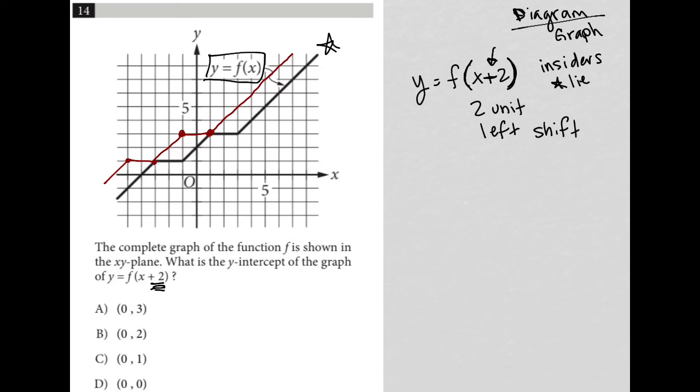So hopefully you can see that all those points are basically just the black line shifted over to the left 2 units. Because we're looking for the y-intercept, that is here, middle, that's 1, 2, and 3. So the y-intercept is at positive 3, which makes answer choice A the correct answer.